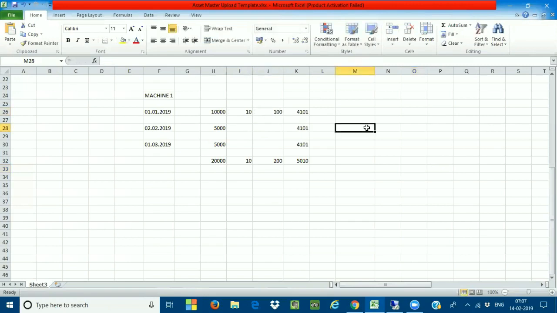For the second month, end of the second month, 10,000 plus 5,000, 10%, so totally 1,500. All right. Clear now? Yeah, this is exactly the logic behind it.